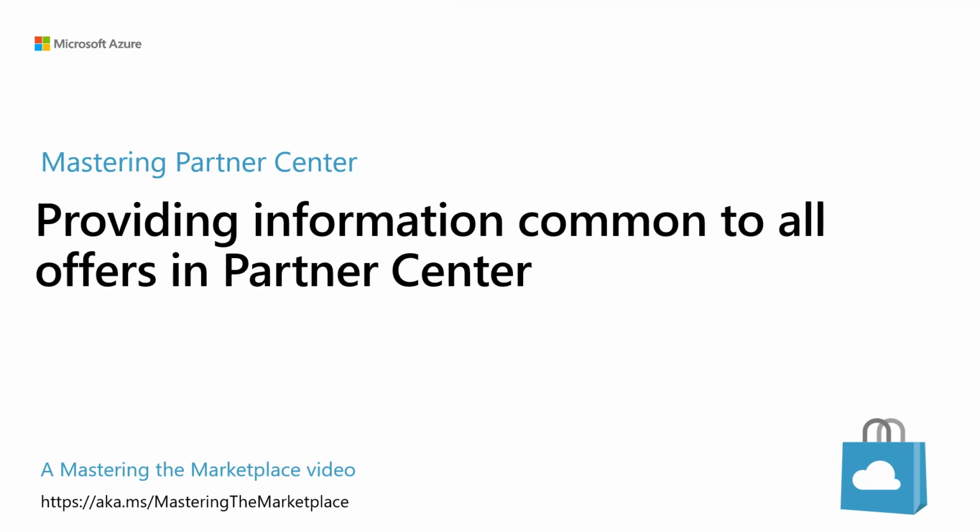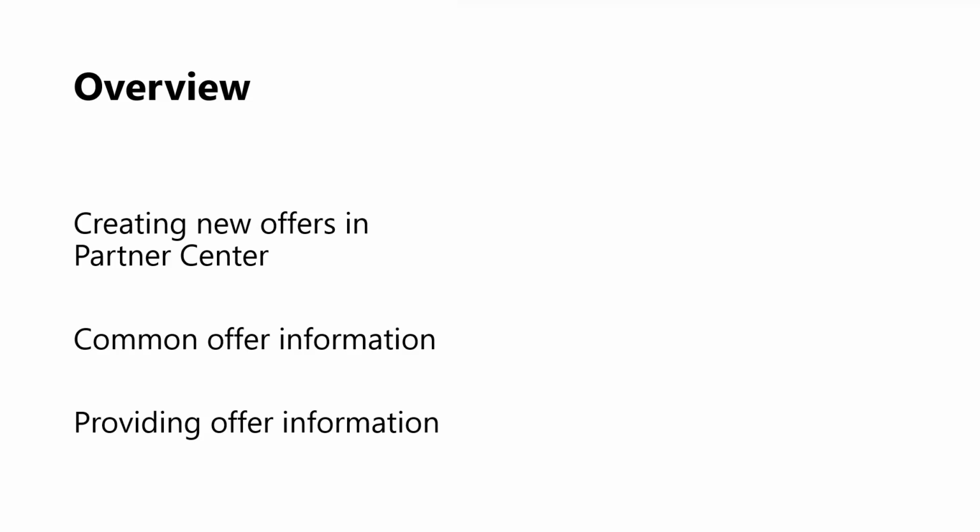Let's take a look at what we're going to cover in this module. Well, we'll start at the beginning by seeing what the experience is for creating a new offer in Partner Center. Next, we'll cover what information is common to all offer types. Providing this information is the focus of this video. And then lastly, we'll actually walk through adding the information needed to each one of these sections in Partner Center.